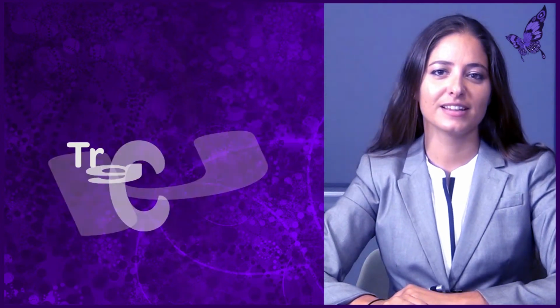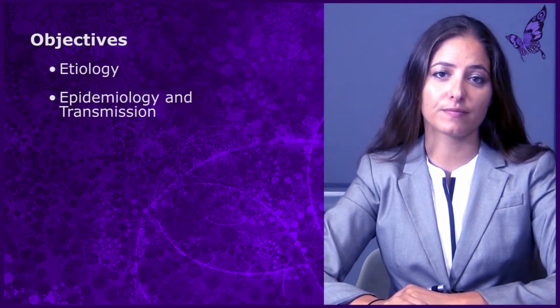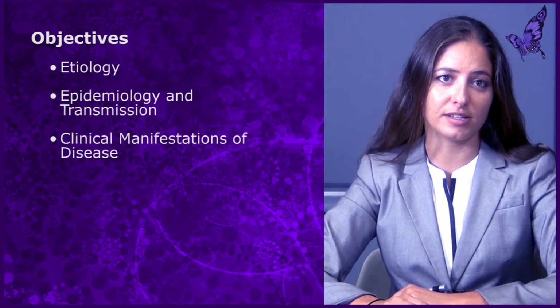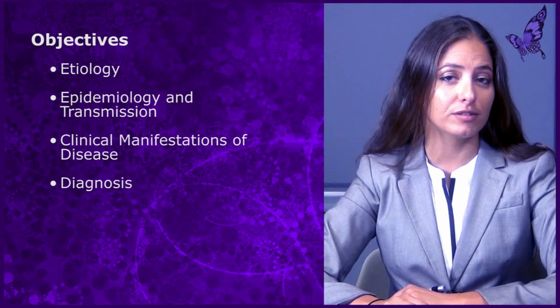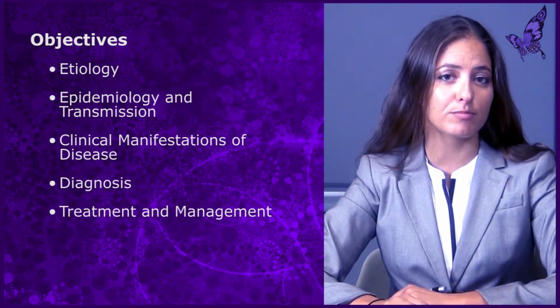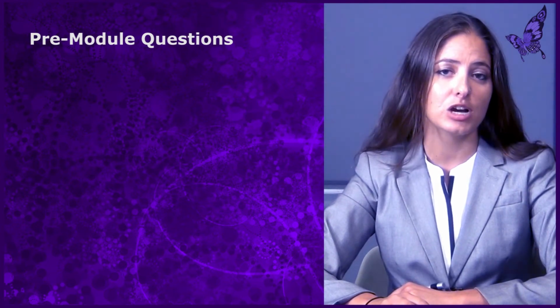Welcome back. In this module, we will review the etiology, epidemiology, and transmission of trachoma. We will then discuss the clinical manifestations of this disease and the tests available for its diagnosis. Finally, we will present treatment options and preventative strategies. First, we will begin with 10 questions to begin our discussion on this topic. We will return to these questions at the end of the module to use the knowledge you have gained.